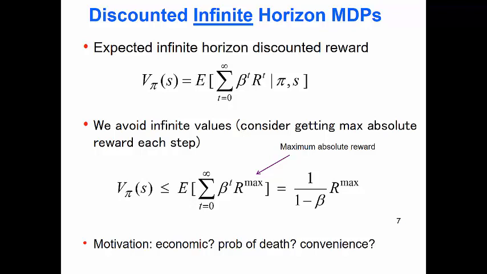And then we're just left with this infinite series summation, which we're all pretty familiar with, most likely, and that simplifies to 1 over 1 minus beta. And so this is always going to be a finite value, provided that beta is greater than 0 and less than 1. Right? So those are really the conditions on beta.